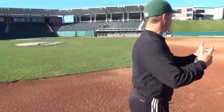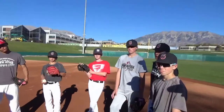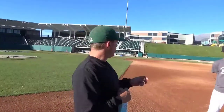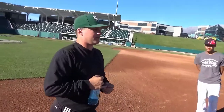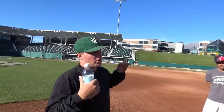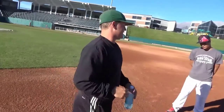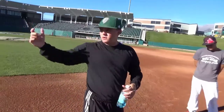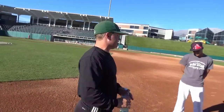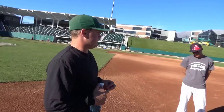Okay, as far as verbal stuff goes, do you remember the verbal stuff that we talked about? Kind of? Yes. Echo? What is it? The third baseman and first baseman echo what the catcher says. Yep. See, we even had that come up today in one of our scrimmages. Our third baseman wasn't quite loud enough, and our middle guys didn't throw the ball to the right spot. Okay, but if you're a middle guy, you still don't always just rely on who's saying what. You guys have to make sure that you rely on your instincts as well, okay? Which comes into knowing the speed of the runner, knowing the speed of the ball. So don't just necessarily rely on what they're telling you. You should be able to have your head on a swivel and make that decision for yourself as well. Does that make sense to you guys?